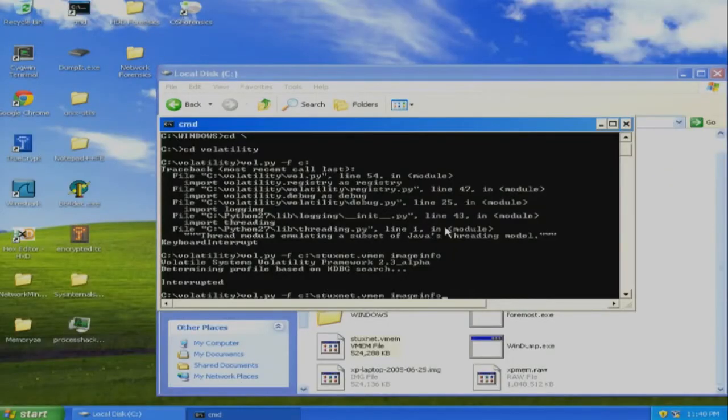So for our next command, we use the profile for Stuxnet VMM, which is the difference between XP Service Pack 2 and Service Pack 3 for Volatility. The developers say there is a difference in the switches. So far I found out that all the switches work just fine with SP3 and SP2, just probably for more specialized commands they want. But for all of our labs you can use SP2 or SP3, doesn't matter.